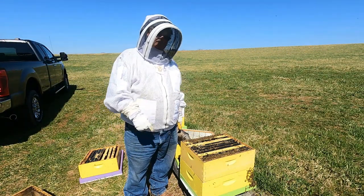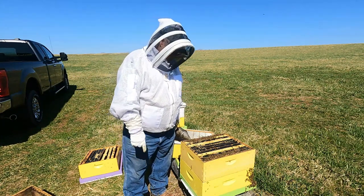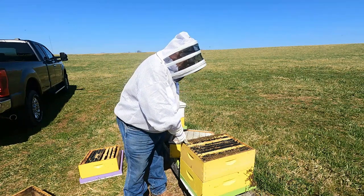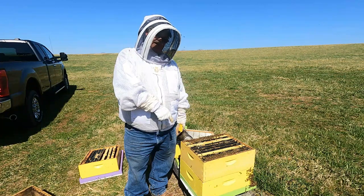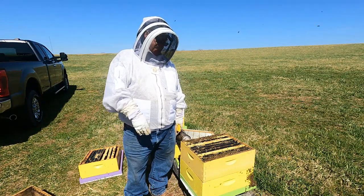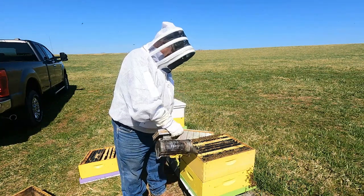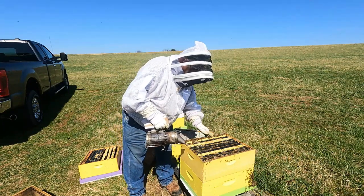All right, everyone, we went through the hive. I took the bottom box off. It was mostly empty. What I did was, on either side of the box, I put a honey frame in on both the bottom and the top, so they have food resources. If there was a pollen frame, I put it on the next frame out towards the edge. Most of the cat brood is in the bottom middle of the box. There are a few frames here where they have emerged, and there's a little bit of cat brood, but most of the empty frames are in the top. We did see the queen. She is in the box for sure. So now we're going to smoke the bees down and set this hive up for honey production.